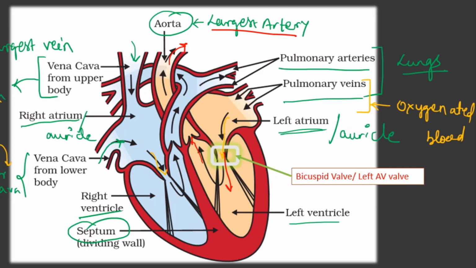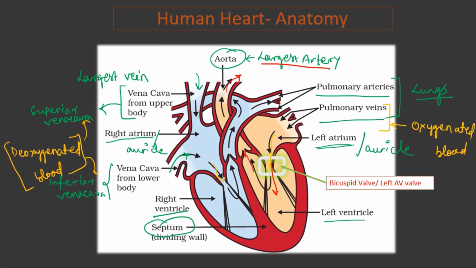Now, I have said that the blood is going to go from the left auricle to the left ventricle, and there is a particular valve that is called the bicuspid valve or the left auricular ventricular valve. Right, a valve is basically going to prevent the backflow of blood. So whenever you talk about a valve, you have to remember that whatever you're talking about, blood or any other component, they're going to prevent the backflow of that, right?